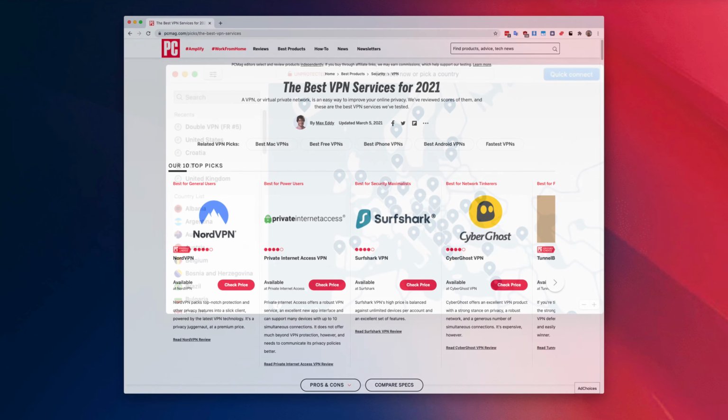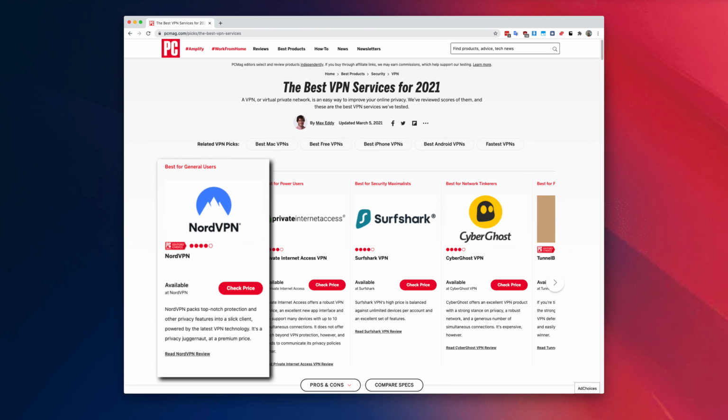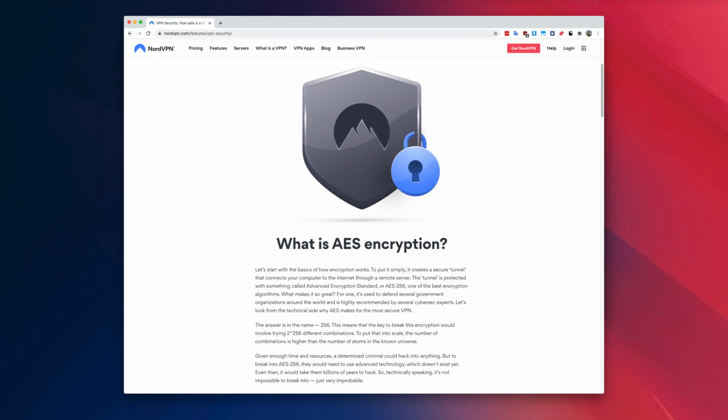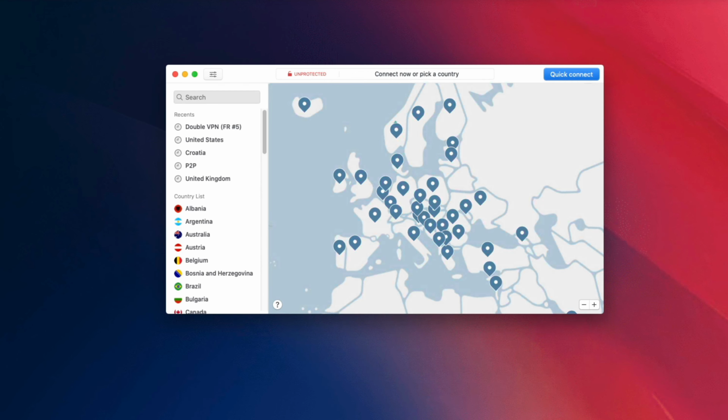I mean, no wonder it usually takes one of the top 3 spots in most of the review websites. And when it comes to security, I can tell you that it is really, really good. There are other VPNs out there which focus solely on security and usually come at a higher price. But then yet again, you have to ask yourself, do you really need anything more than already military-grade encryption for browsing some websites or watching some movies? And if the answer is no, well then I think this is an amazing compromise between speed and security.